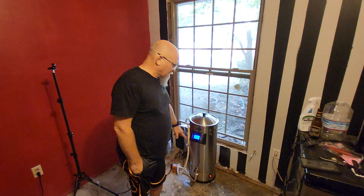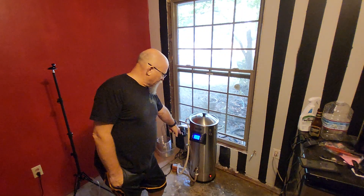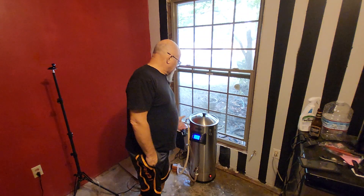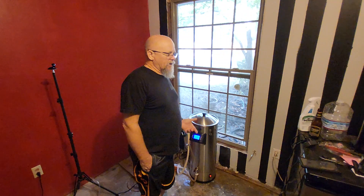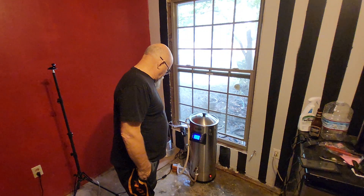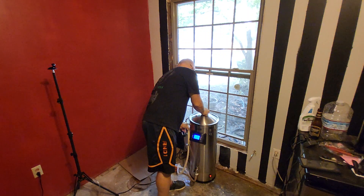I've got the lid on there, I've got the pump just circulating, and it's circulating and dumping on top of that grain bag. I've got a restrictor on there to slow the flow down so it's not flowing too hard. I don't think it's really that big a deal in this type of batch, but when we get into all-grains, most people will tell you not to run the pump at full speed. But on this one I really don't think it matters — so far everything's been doing good.